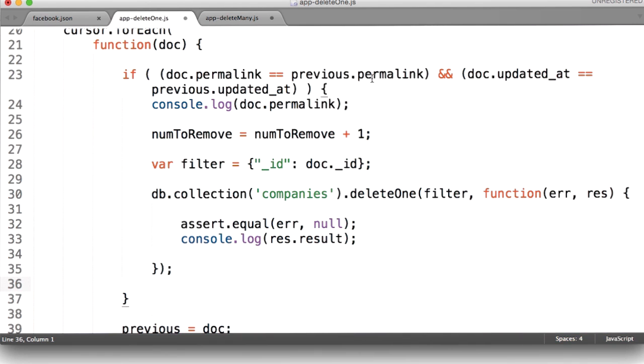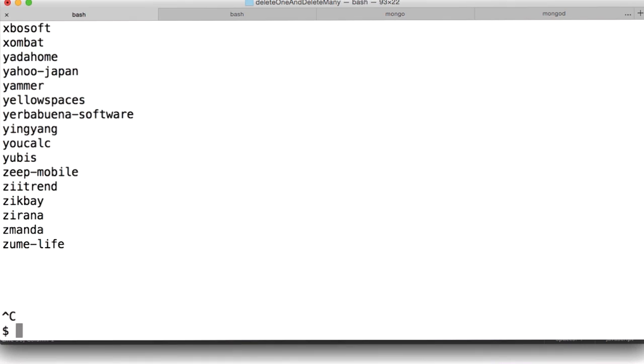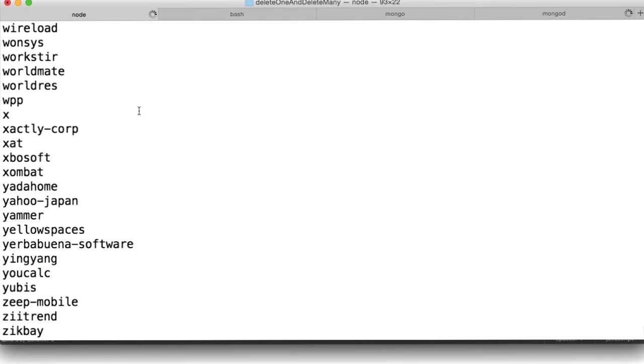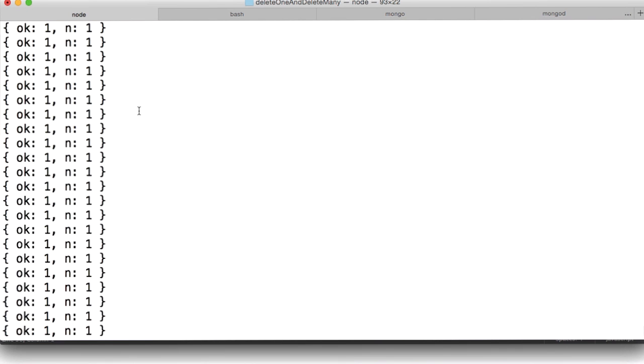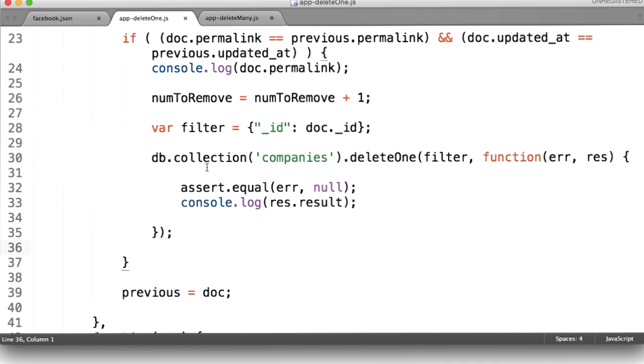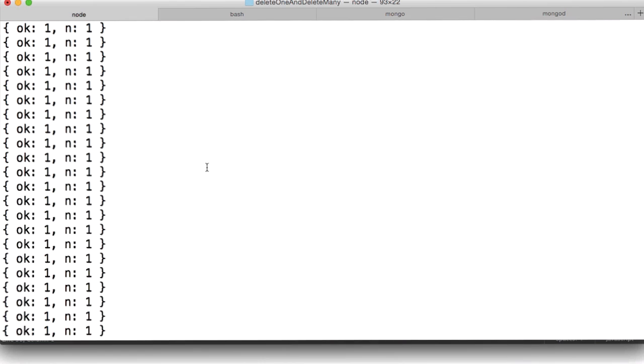Okay, and then in the callback for delete one, I'm just going to check for an error and print out the result that I got back. Okay, now let's run this. And this time when I run delete one, it's actually going to do the deletion. Okay, and we can see here that we got back the same output, but we're also getting back what looks like responses from a call to MongoDB. And in fact, that is what we're seeing because we're printing out the result of having done our delete one. When we see an OK of 1, we know that it succeeded, and N of 1 indicates how many records were deleted. Because we're calling delete one, we expect to see just one document deleted each time.